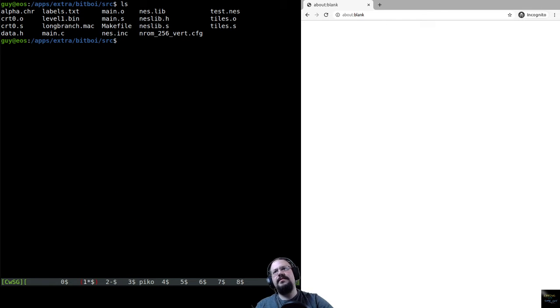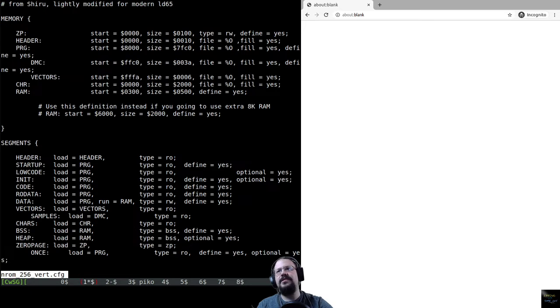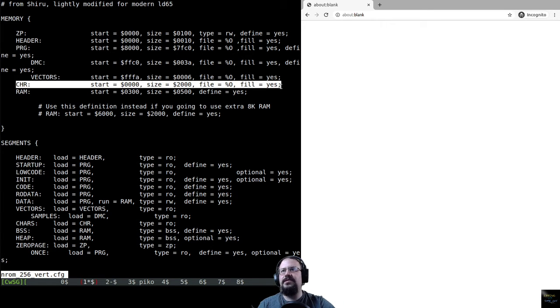Let's look for a moment at how this is getting assembled. CHR is actually where the name table is getting assembled in. The template that I've got is that CHR starts here, and it's getting mapped non-consecutively.